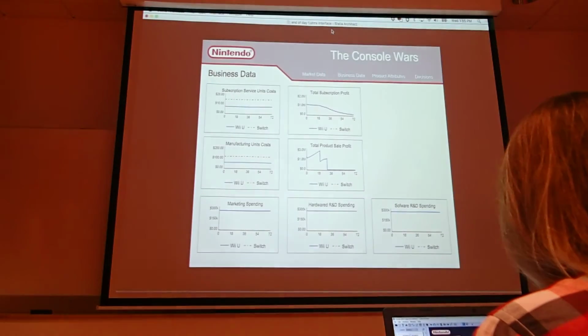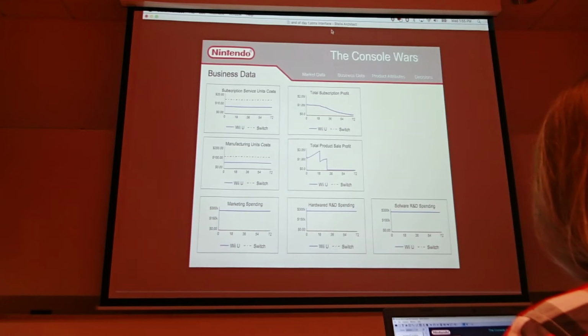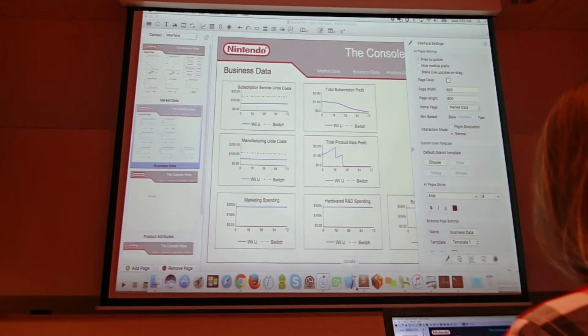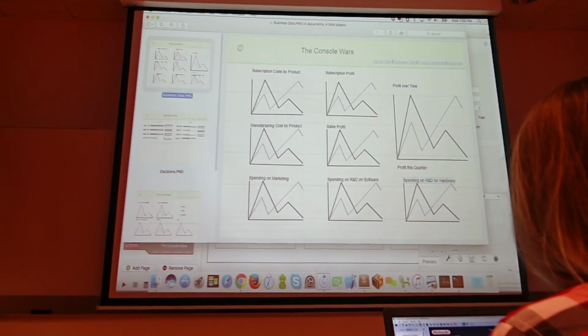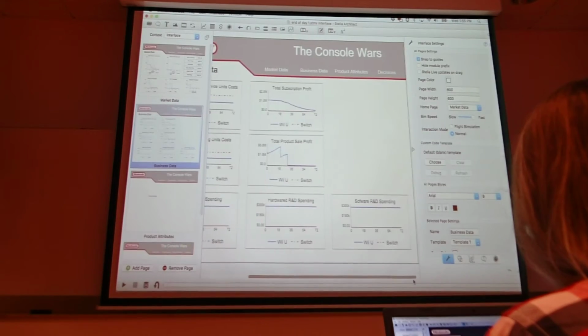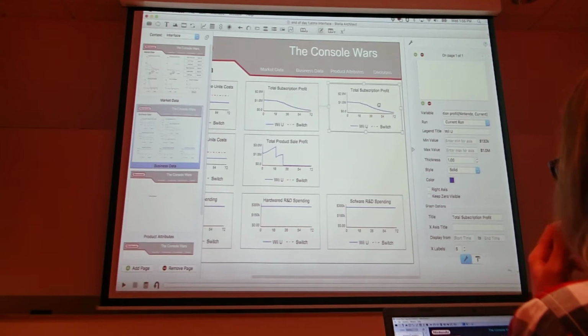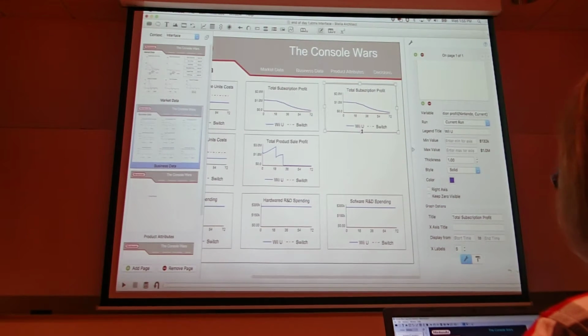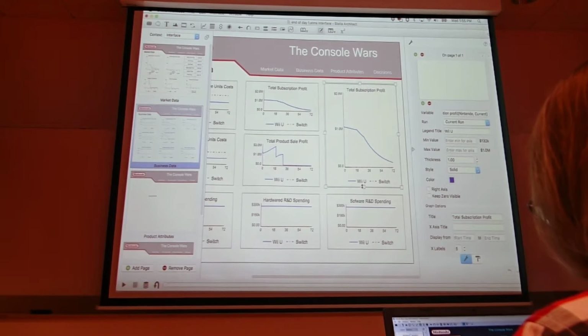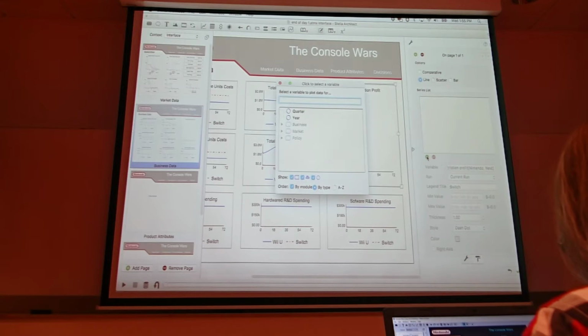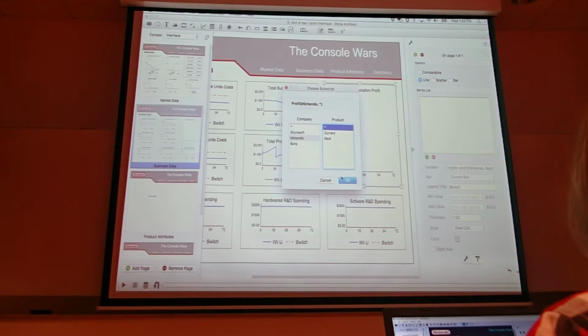If we look at this now, we've got a pretty good looking page. We've got to just fill in our remaining large chart, which is profit over time. So I'll just grab this chart. Profit, Nintendo.